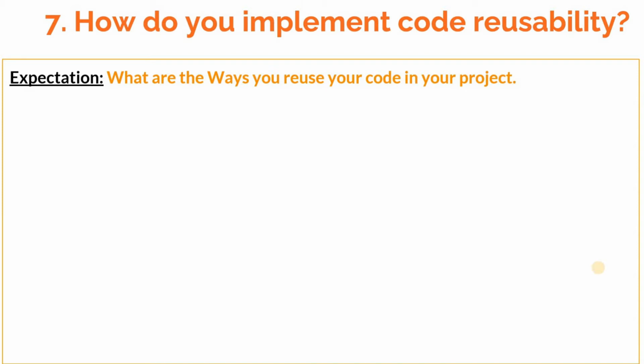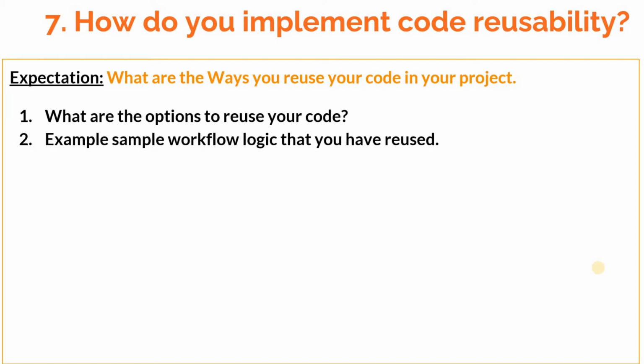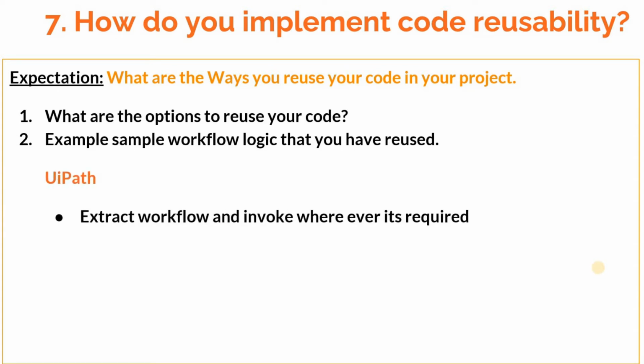Ask yourself the below two questions. What are the options to reuse your code? Sample workflow logic that you have reused. Again, reusable logic depends upon the RPA tool. In case of UiPath, once you design a workflow logic, you can extract that as a workflow and later you can invoke the same workflow wherever it is required.